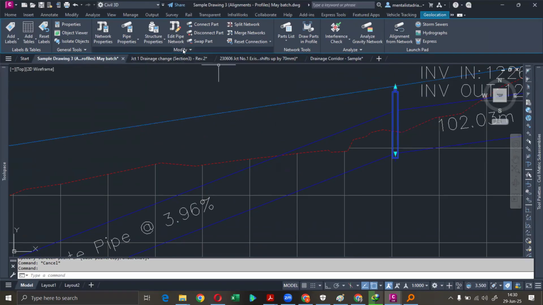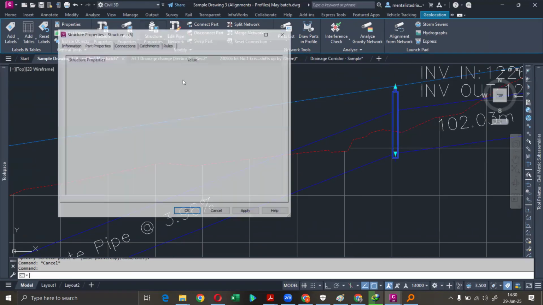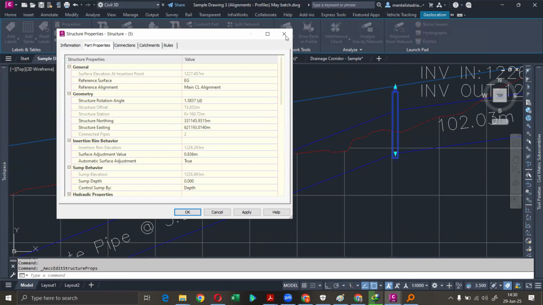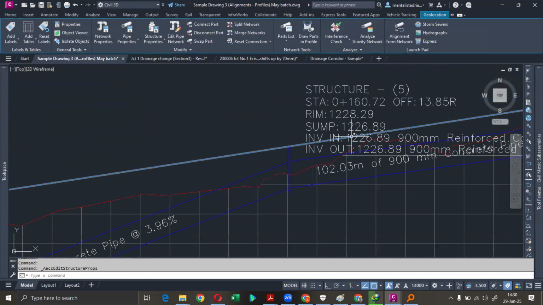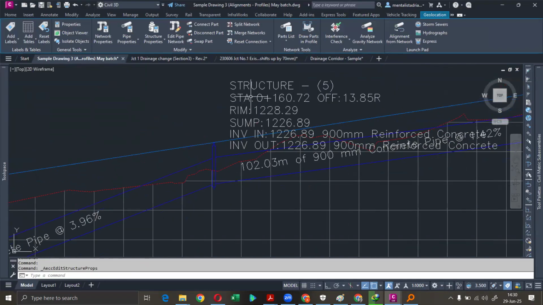That's a good question that you brought. When I come to the structures, first of all I know the chainage at which it is, and then it gives me the offset from the center line. You see this is a station, and this is the offset from the center line, 13 meters right of the center line. That's the rim depth.